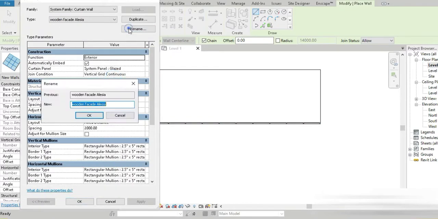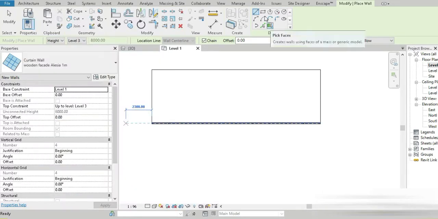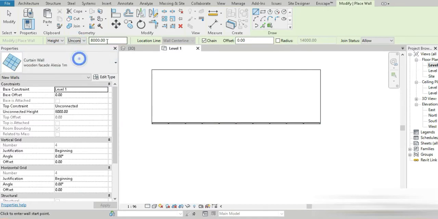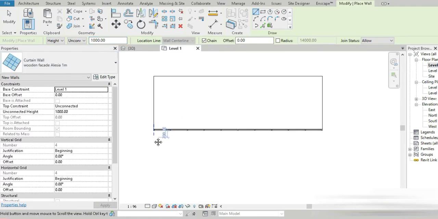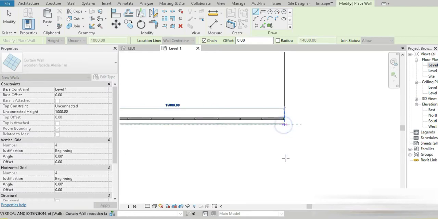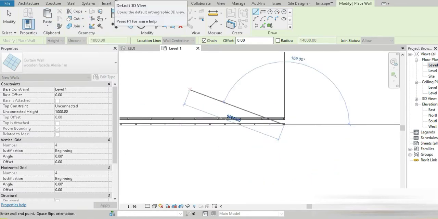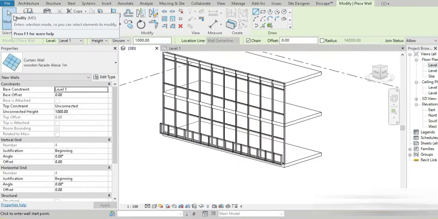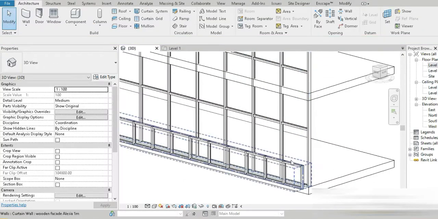So the first, this is facade, right? This is going to be the 1 meter one. Okay, and fine. Now let's go again to that. So this is going to be unconnected and 1 meter. Fine. And let's just go right here, paste it from this point to right here. And as I said, we can make our structure circular, right? But for the moment, let's just leave it.